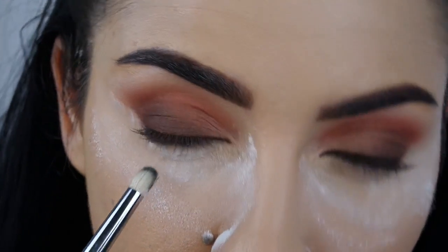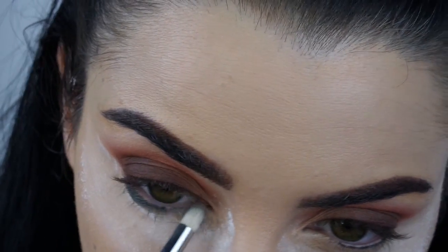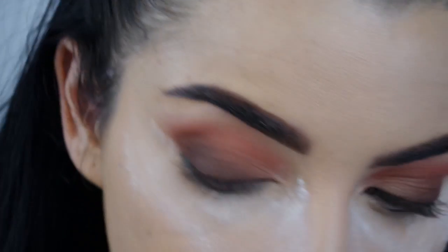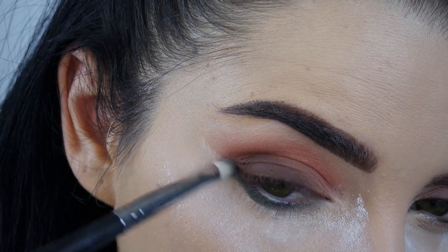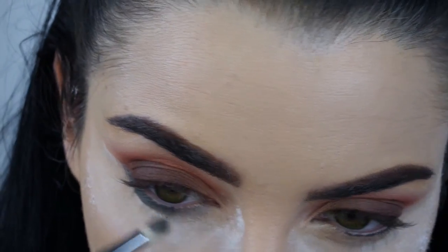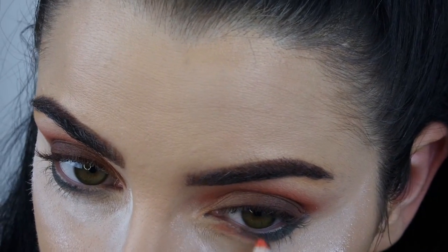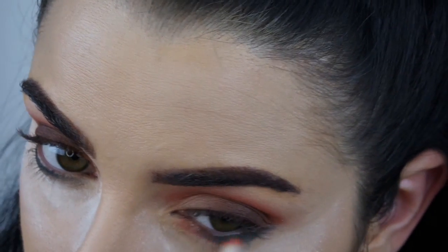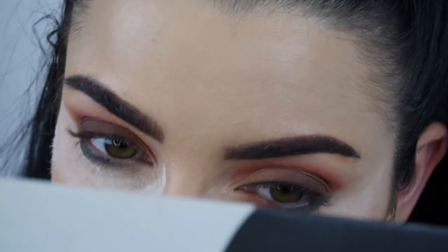I did my face makeup and added a little baking powder before I do my lower lash line, but I'm taking the very minty green shade and putting it on the lower lash line, and I love, love, love this technique mixed with the oranges. I even add a little bit of the orange shade down to the lower lash line too, so that way everything is nice and blended and goes together and flows to your look.